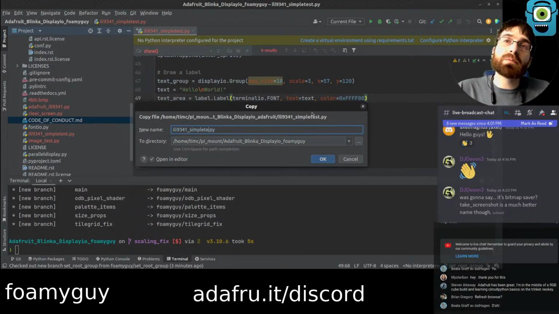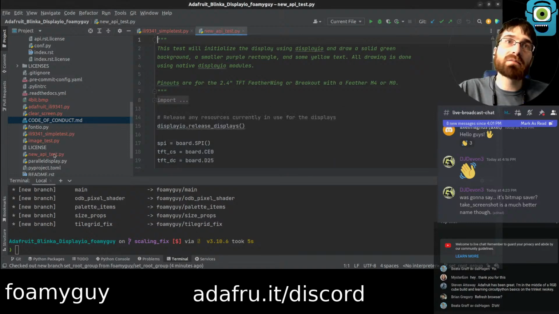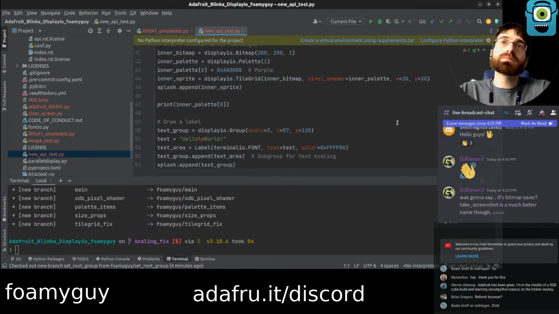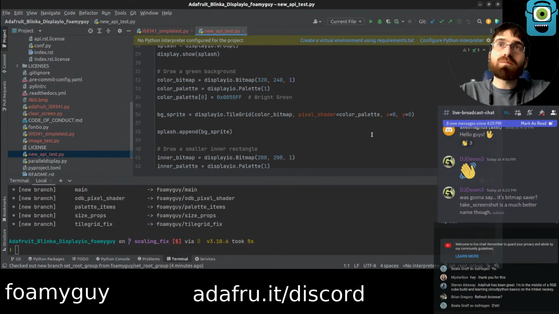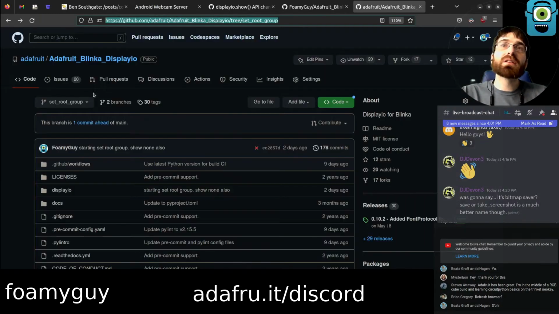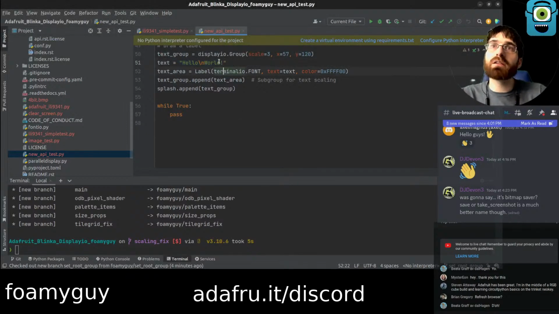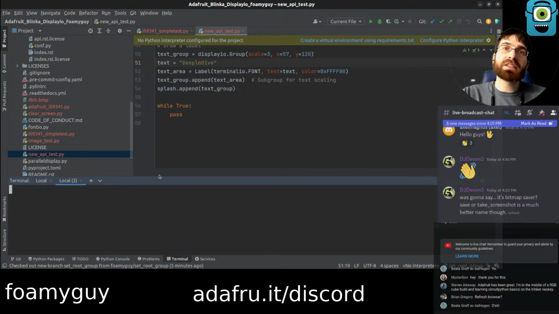I'm going to call this one new API test. This is setting the text to hello world, which is actually, if we look back here, is already there. So I'm going to change it just so we know if it worked right. We'll say deep dive while we're here, right? Let's do that. I'm going to get an SSH open here.